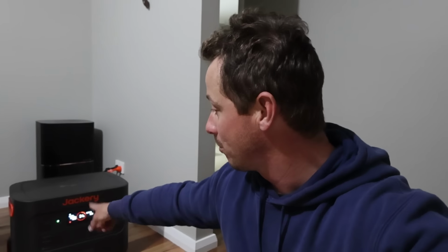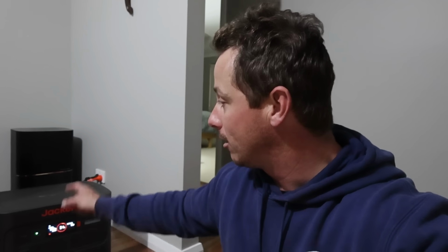Obviously, the larger things you use, that's going to come down really quick. So if we were in a blackout and we put the fridge on, your fridge is only going to go for about 2 to 3 hours on this. But things like using a pump, using your hot water system, running the kettle, the toaster, anything like that, you're going to get quite a lot of time before you need to recharge it. And if your blackout goes for quite a while, like I said, you can use solar panels out the back.